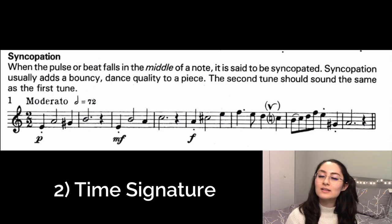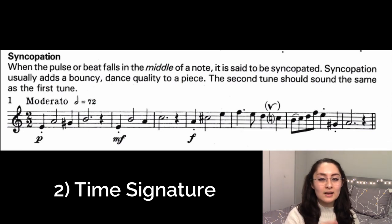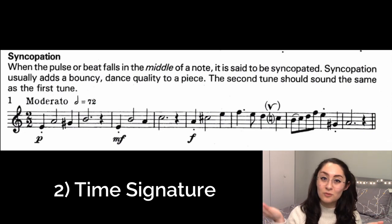So it could kind of be counted like it's in 4-4 time, but the difference between 2-2 time and 4-4 time is that the beat emphasis must be on beats 1 and 3, like strong, weak, strong, weak. But in 4-4 time, it would be strong, weak, medium, weak. So that's the difference between writing in 2-2 time and 4-4 time.